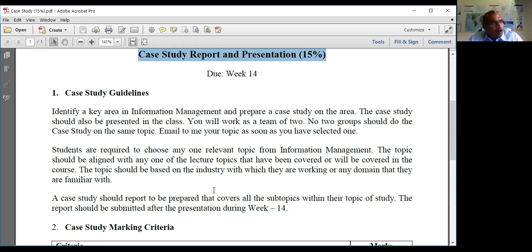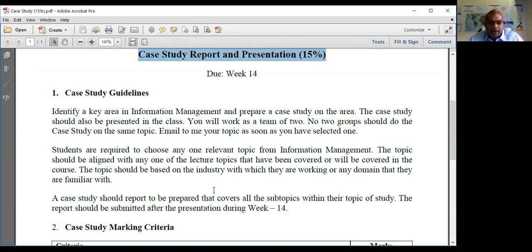Out of that, you identify a topic. If you have a new topic, or if you think that you have something that relates to information management and you would like to present on that, do send me an email and I will look at the topic, and most of the time I will approve for you to work on that topic. Okay?